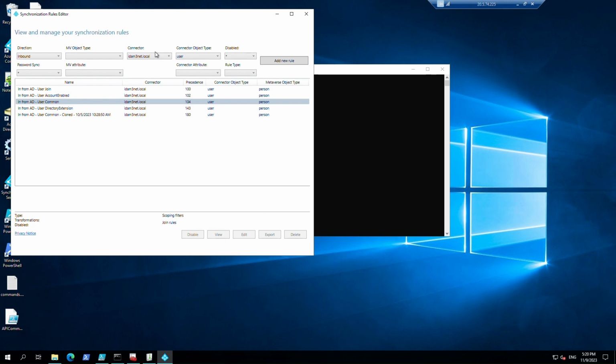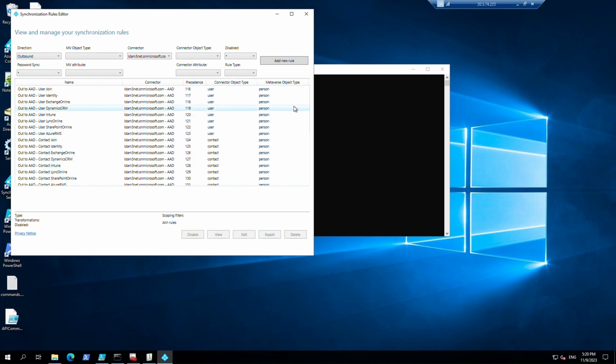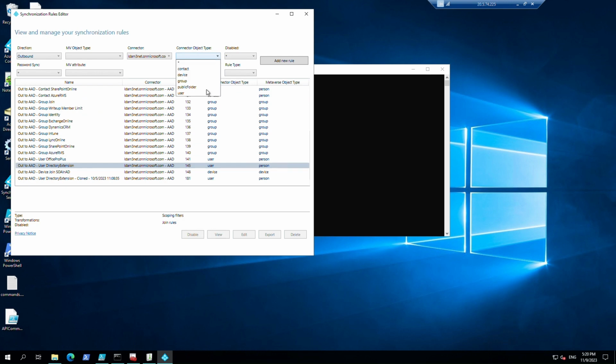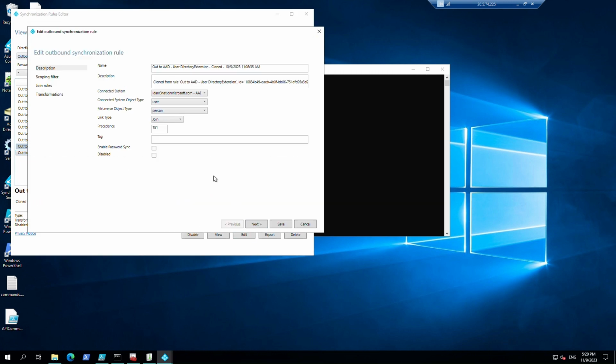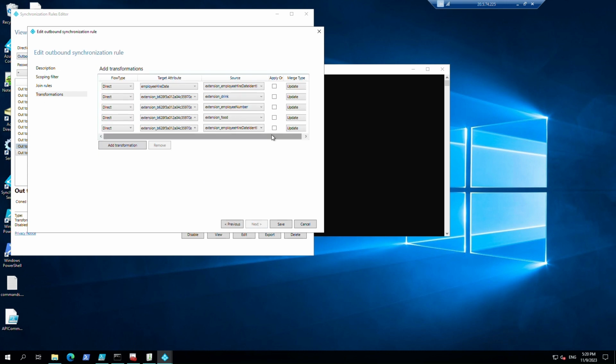And this is the inbound from Active Directory. So we need to update our connector, actually our current AD Entra ID connector, as well. So again, user directory extension, clone it, and then with the new one, we can edit the new one.